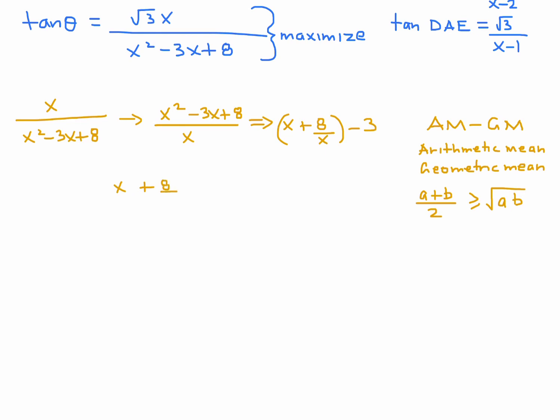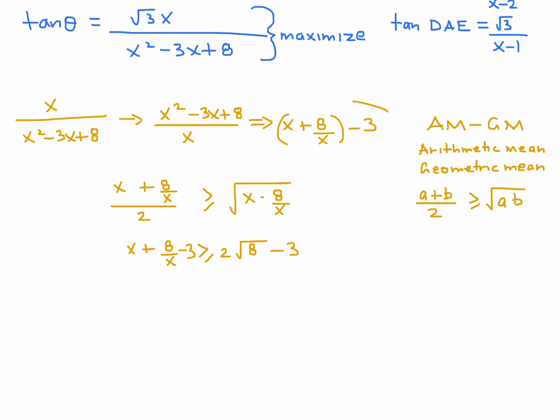(x plus 8 over x) over 2, using AM-GM, is going to be greater than or equal to the square root of x times 8 over x, exactly like AM-GM. Okay, so this is perfectly allowable. Now, simplify this a little bit. Bring the 2 over, and notice in the radical the x's cancel, so I just get root 8.